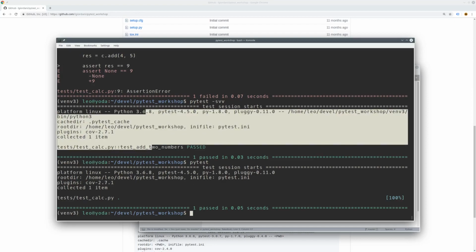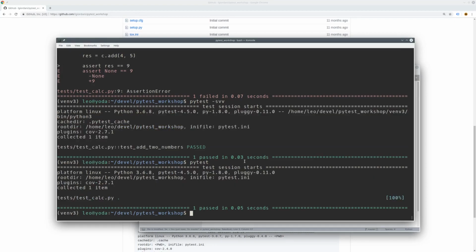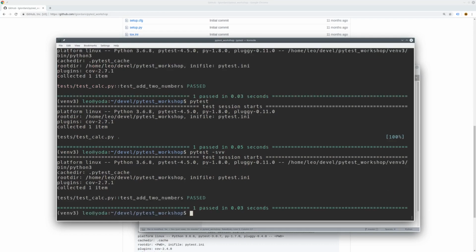Maybe you prefer this one, maybe you prefer the other. You are free to do whatever you want. If you have many tests, maybe it's better to see a big sequence of dots. I somehow like to see all the lines with PASSED. It's reassuring, it gives me confidence. And okay, so back to the return 9.